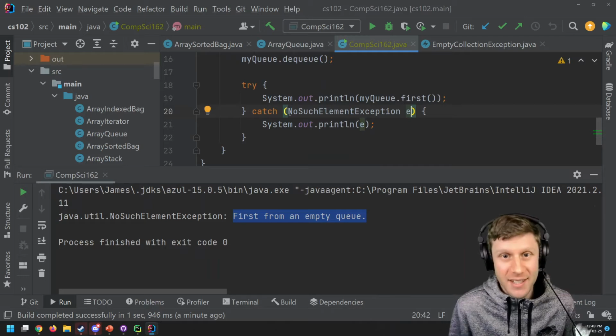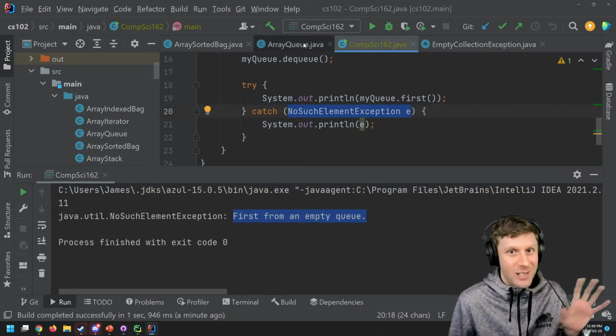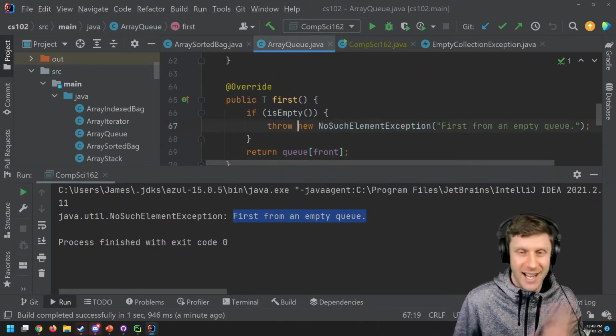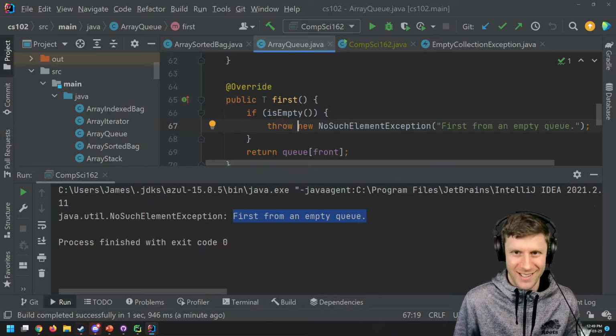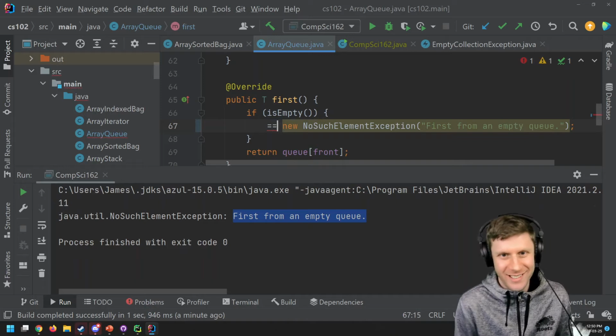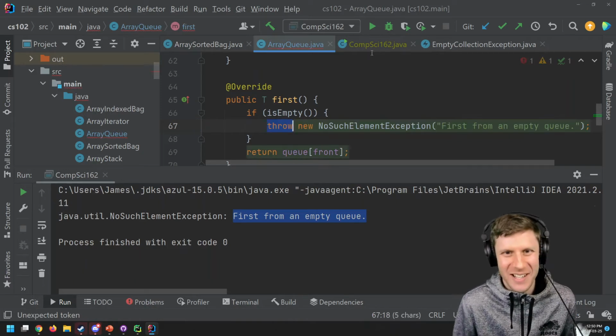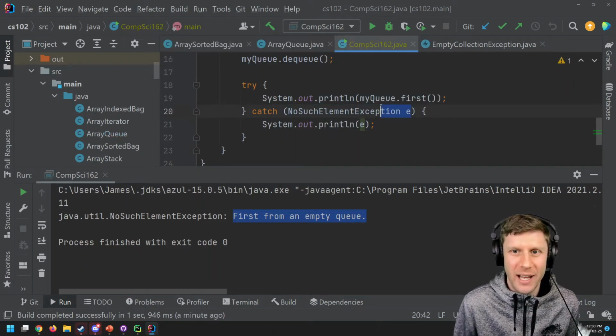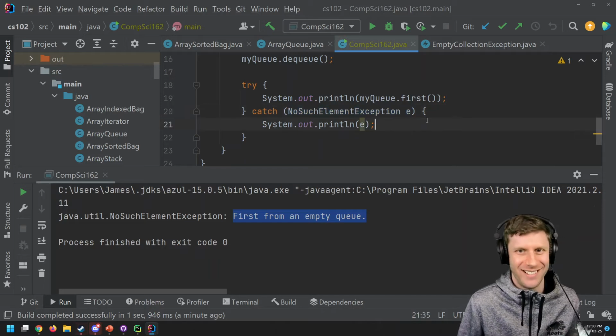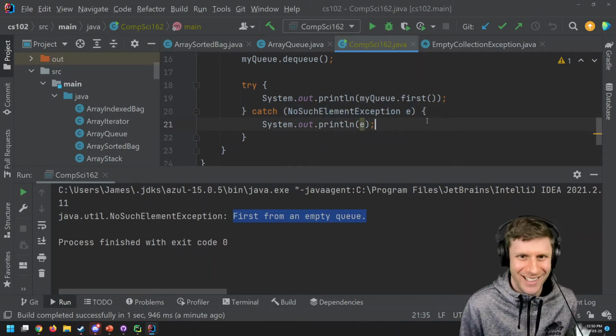So this is like the right-hand side of the equation, and think of this as kind of an equals. It gets assigned to whatever catches it, if it's a matching type.